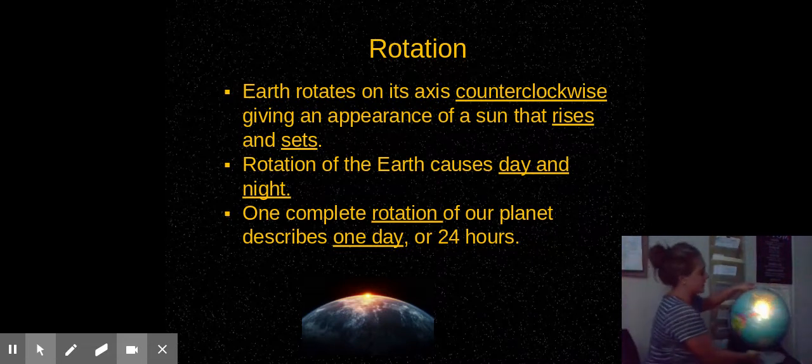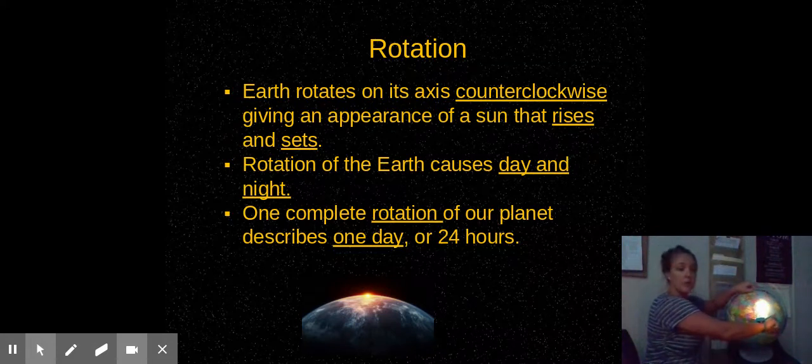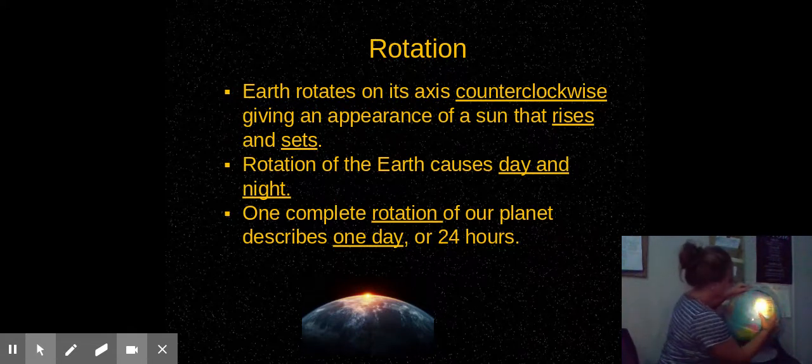So let's go back to, here we are in Texas. I've tilted a little bit so we're in the direct sunlight. Pretend that you are actually standing on this globe, like a little person on this globe. And as the earth is rotating, what do you see? Well, if you're standing here on Earth, we're all the way over here. As we start to come into the sun, it's almost like we're turning our head. We're looking right into the sunshine.